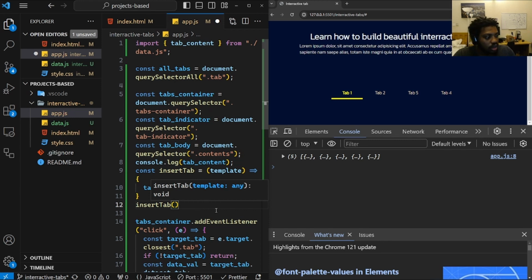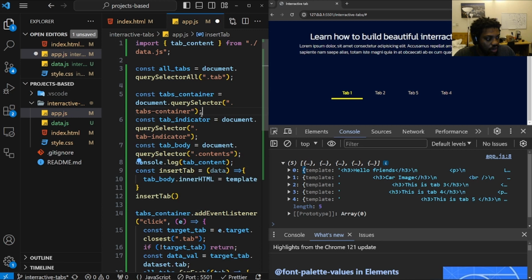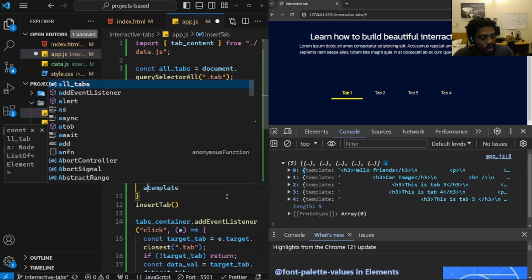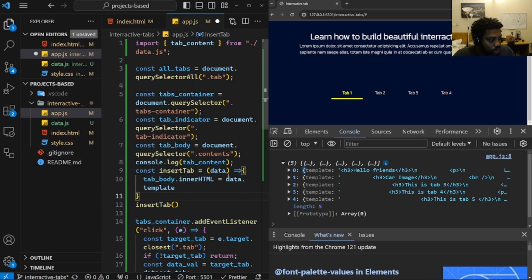Because I know there is a template property on this object, I'll say data dot template. So we can get the template here.